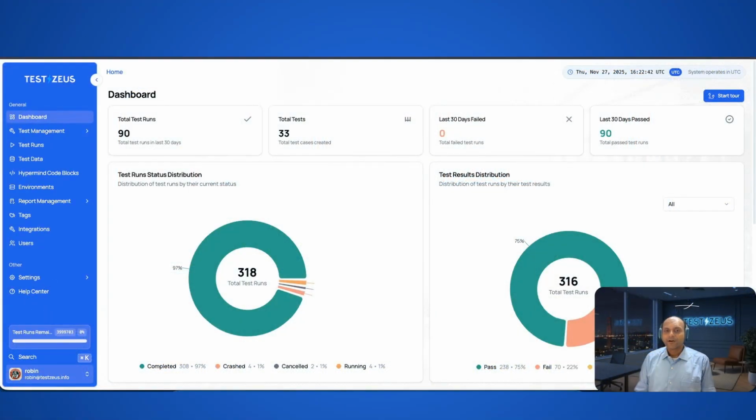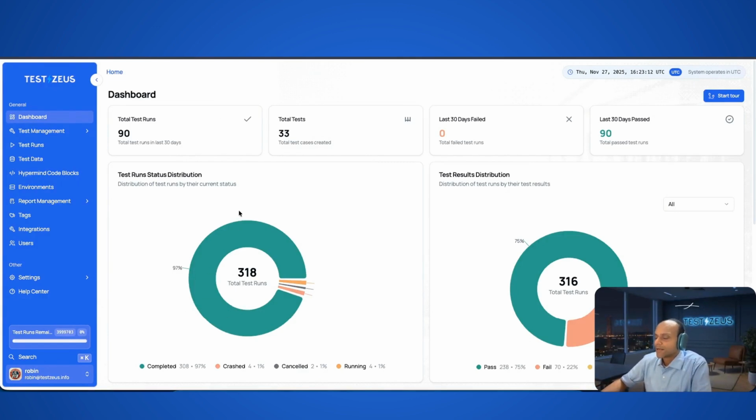Generally, testing and automating test cases for Salesforce have been long, technical, and tedious. And even if you've written all the test cases, automated them, lo and behold, after the Salesforce release, now you have to maintain the test cases. But that is exactly where systems like us come into the picture. And by the power of AI agents, Test Zeus helps you to go from requirements to automated test cases and results in minutes. So let's see that as an example.